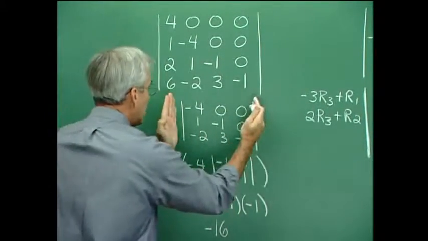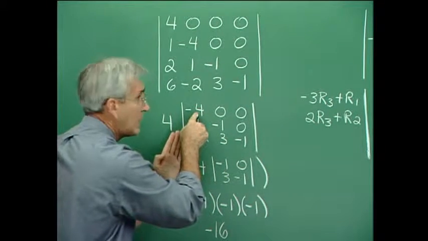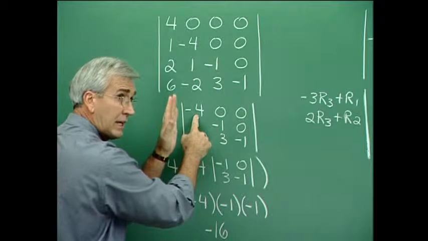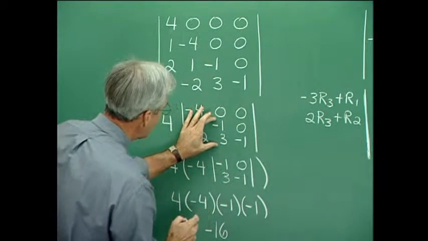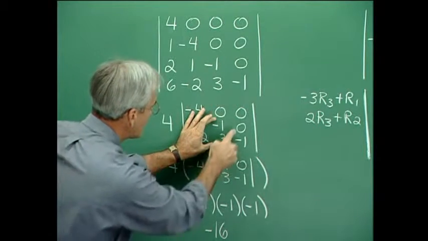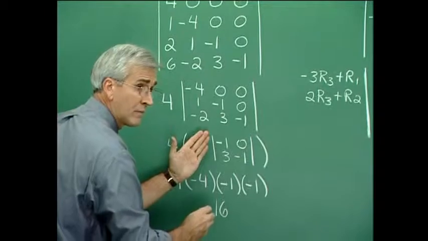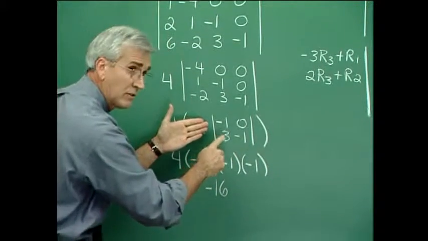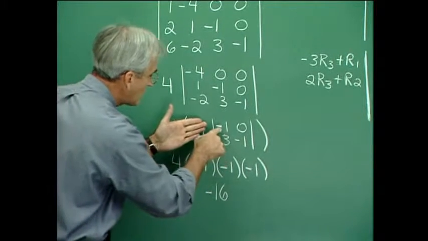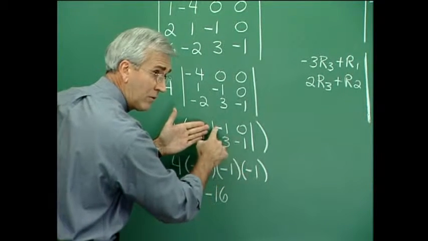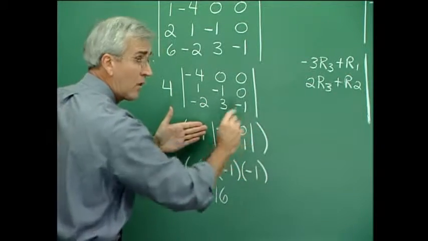So for the determinant of this matrix, then we have minus 4. And now the sign here from the sign pattern is plus again, so that's not a real factor here. Take out row and column. We have the negative 1, 3, 0, negative 1. So we have this. Now, in calculating this determinant, since it's a 2 by 2, it's just this product minus that one. And notice that it's negative 1 times negative 1, and then minus 3 times 0, which goes out.